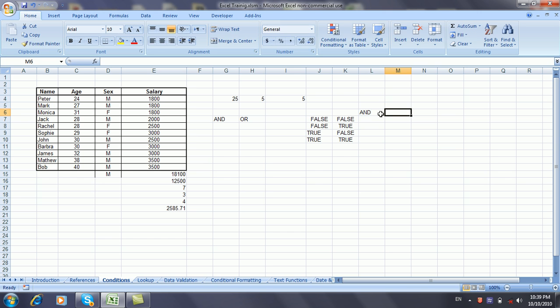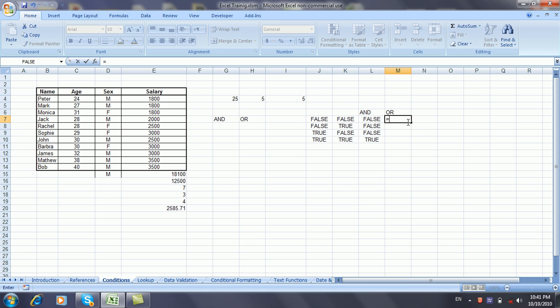The syntax for AND is equals AND, brackets, logical 1, logical 2. If we copy this formula, AND will give you false if any of the conditions is false, and will give you true if both conditions are true.